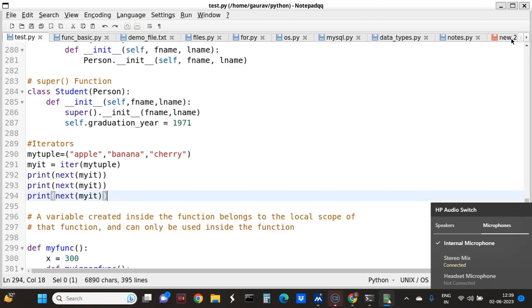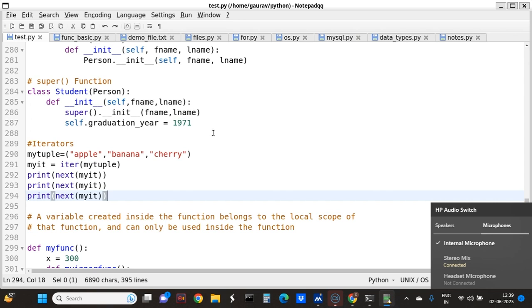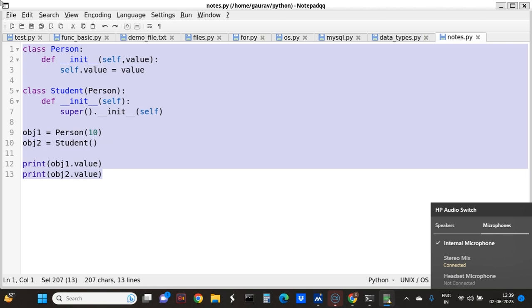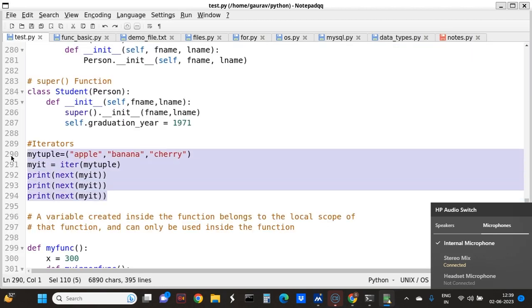So now I will just write that iter function. I will just copy this code.